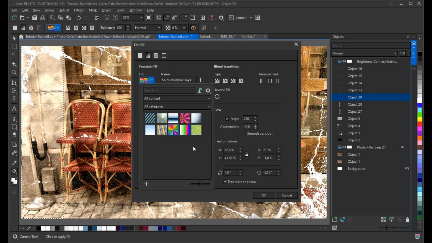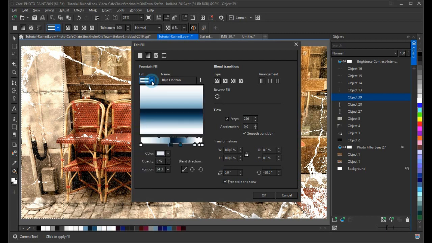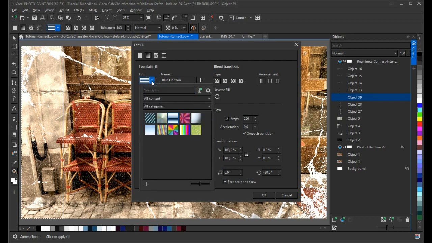So what you can do with this is limitless. I mean, it's an amazing tool, the fill tool in Corel PHOTO-PAINT and CorelDRAW as well. But I'm going to go with what's called Blue Horizon, the name, which is 018. So you know that Blue Horizon and 018 is the same.